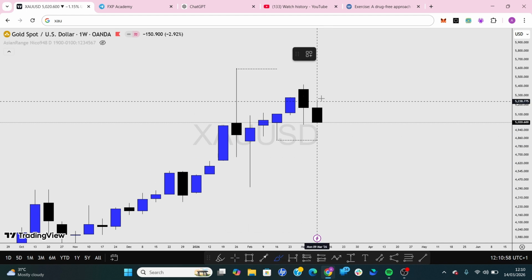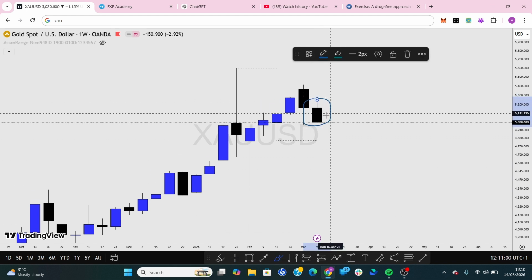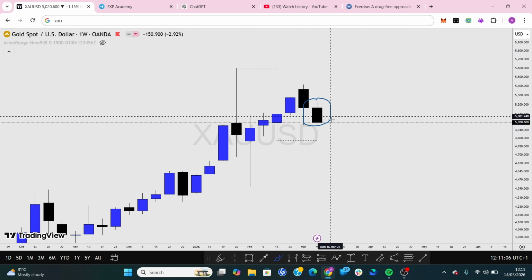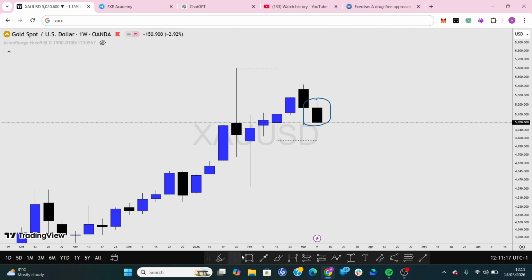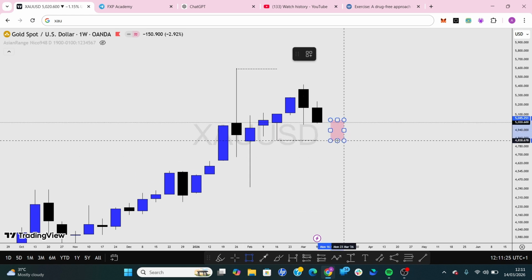But if you look at it critically, since this week's candle closed as a bearish candle, the likelihood of price moving towards this liquidity is very high. So no, sorry, we closed this candle as a bearish candle. So the tendency that the next candle will continue printing towards the downside is very high.